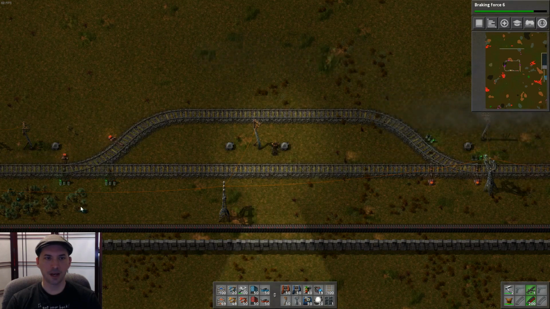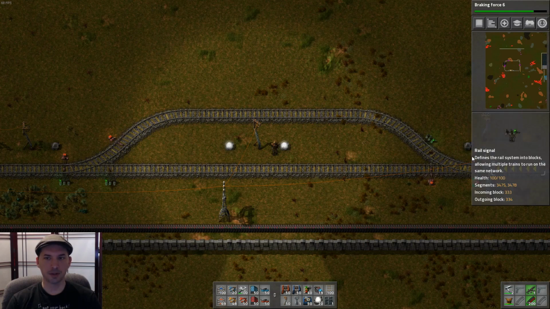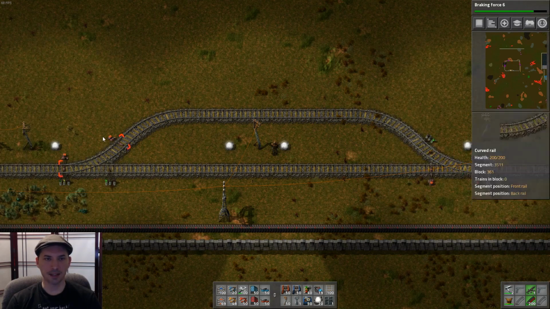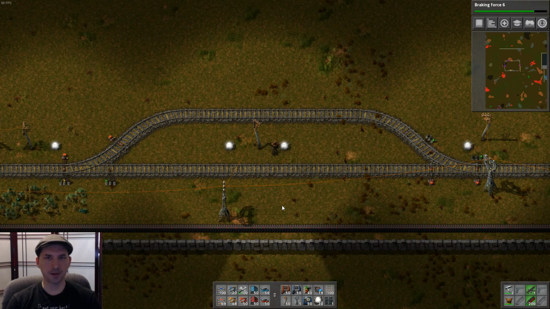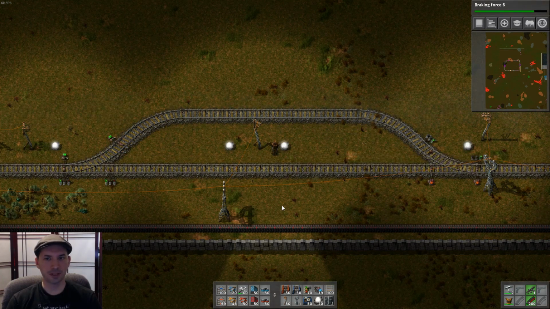As you can see, I have two regular rail signals in the entrance from each direction, and then I have two chain signals at the exit. The second regular rail signal on each end is optional, but I like to think of these rail signals in pairs just because it makes things easier for me, and when I'm making new designs, I have far fewer mistakes when I use them in pairs like this.